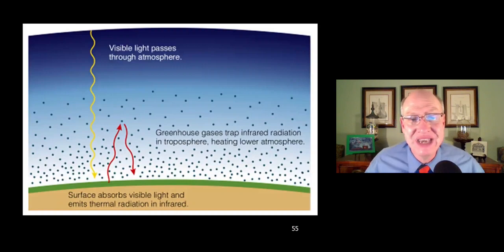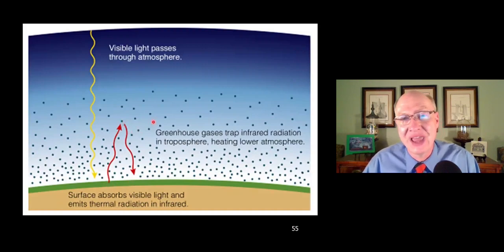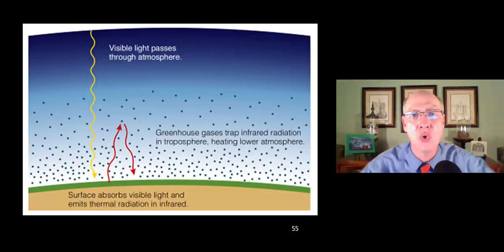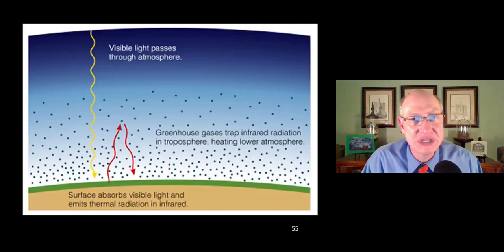Now, what's happened on Venus with its very, very thick carbon dioxide atmosphere is the sunlight could get through, the surface could get quite warm, and as the surface tried to cool itself off by emitting infrared light, all that infrared light was absorbed by the atmosphere and it couldn't get out. So Venus has slowly heated up over time. Now it has reached an equilibrium. Now the surface is so hot and it's emitting so much infrared light that the amount of energy coming in from visible light is balanced by the amount of infrared light escaping. But that's only possible because Venus is very, very hot.